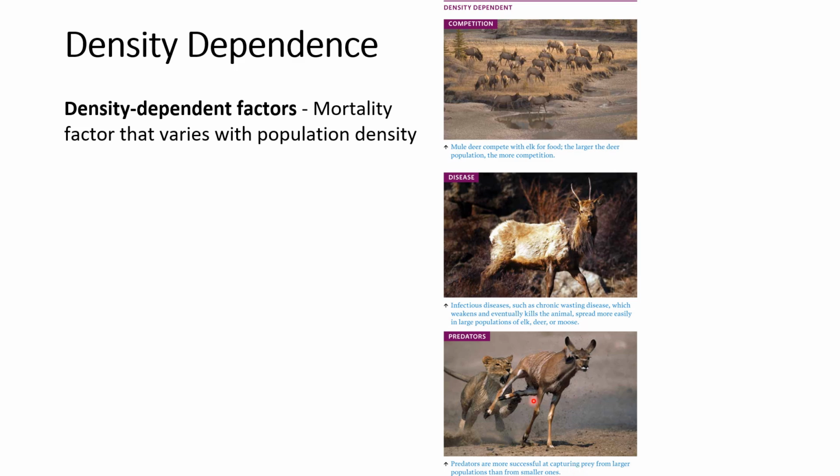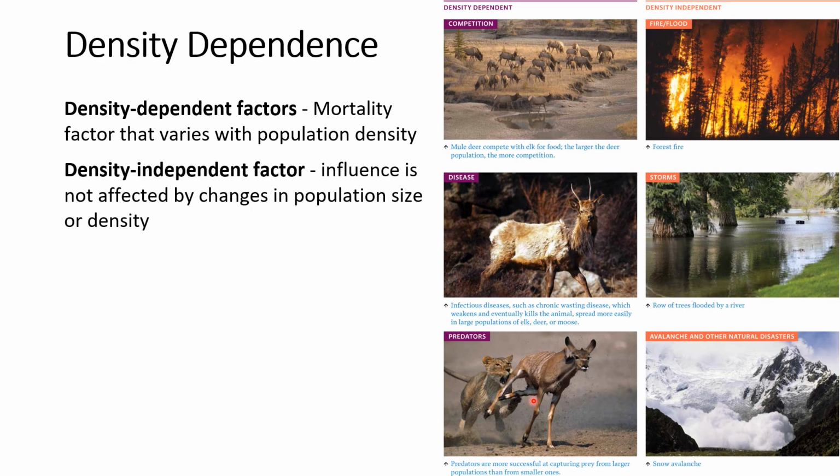Now the other type of factors that limit population are known as density independent, meaning it doesn't matter how big the population is, it's going to limit it. These tend to be natural disasters or some sort of physical factor in the environment. So we see here a forest fire, that's going to limit a big population or a small population. It certainly just won't matter. The flooding in an area from storms, right, that'll limit any population. And an avalanche. Those are all good examples of factors that would affect big and small, or high density and low density populations. It doesn't matter.